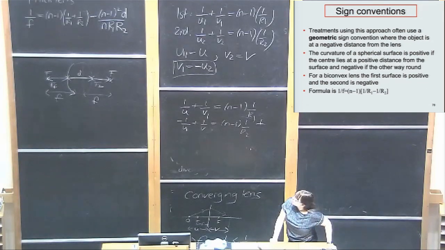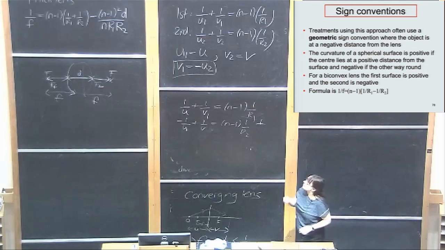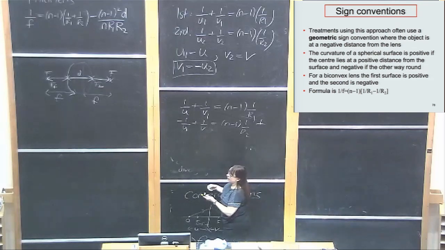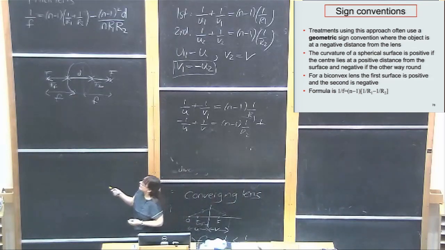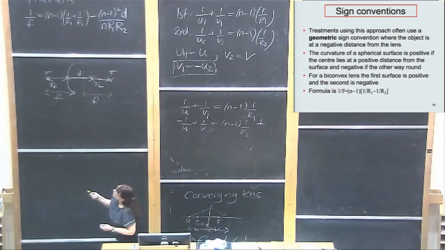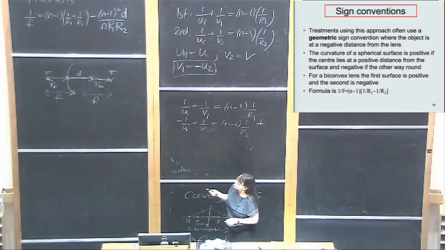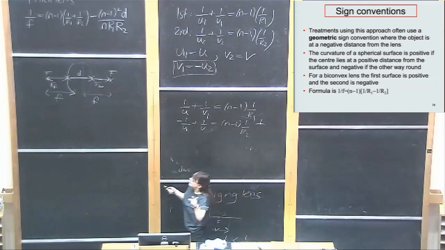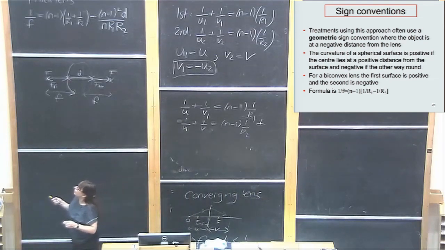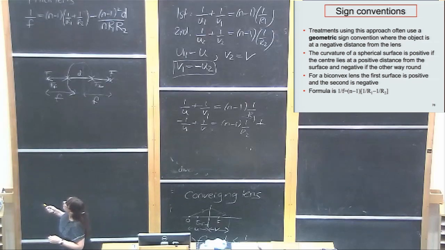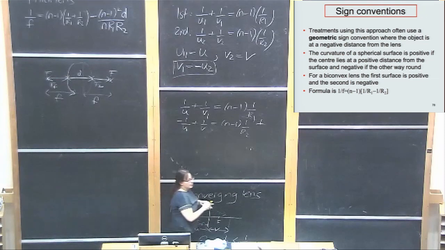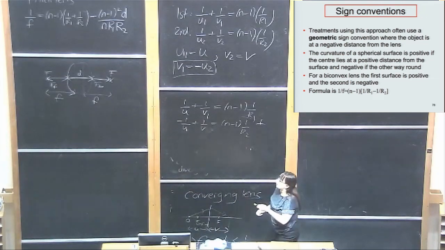This slide I do not need to go through because I've done it all. The purpose of that slide was just to say a few words about the geometric sign convention, particularly noticing this minus sign that you might see in books. It's very common to see this form for the radii of curvature in books, and that just means they're using the geometric sign convention. So you might want to quickly make a modification. I think I wrote instead of this on your slides 1 over u plus 1 over v. I just changed it to be the more generic 1 over f here.